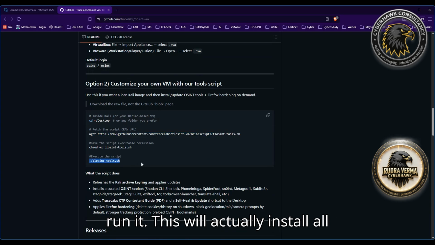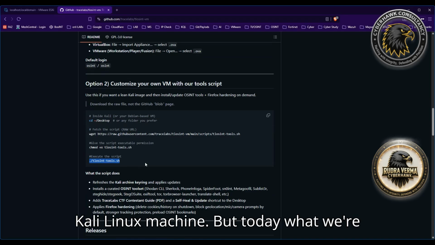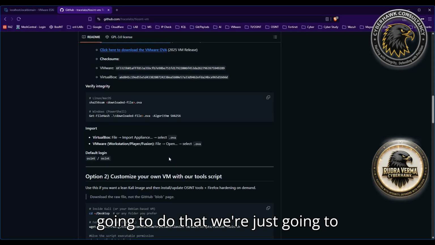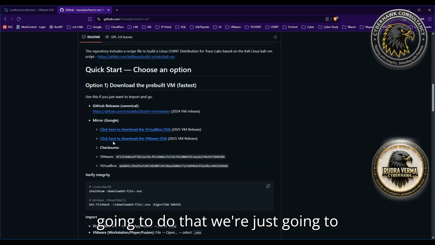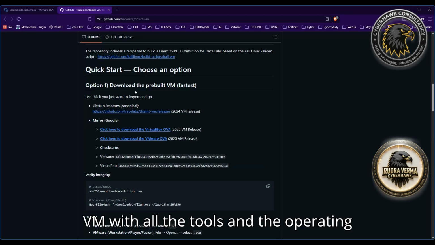This will install all the OSINT tools on your already installed Kali Linux machine. But today, we're just going to use the OVA, that is the pre-built VM with all the tools and the operating system.